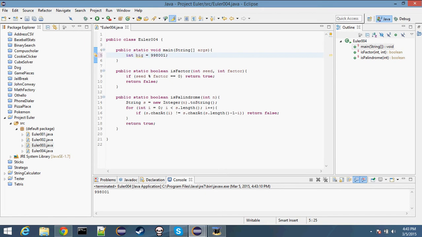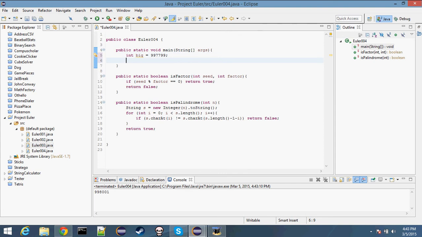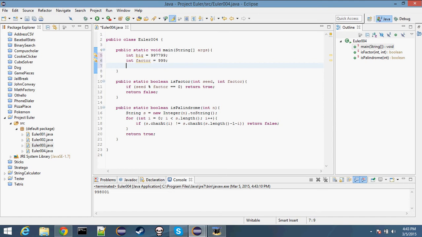So we can start with the highest palindrome that's less than this number, which happens to be 997799. So we can start with that. And int factor equals 999, because it has to be two 3-digit numbers that go into it.